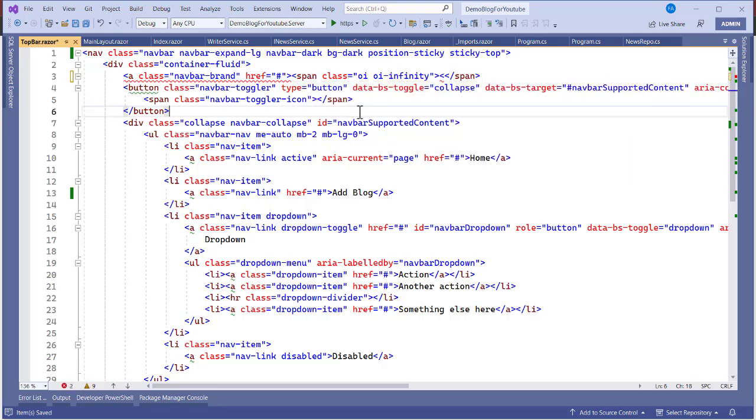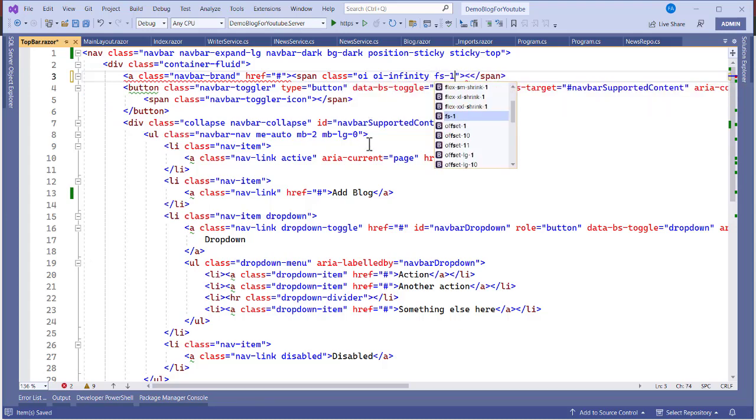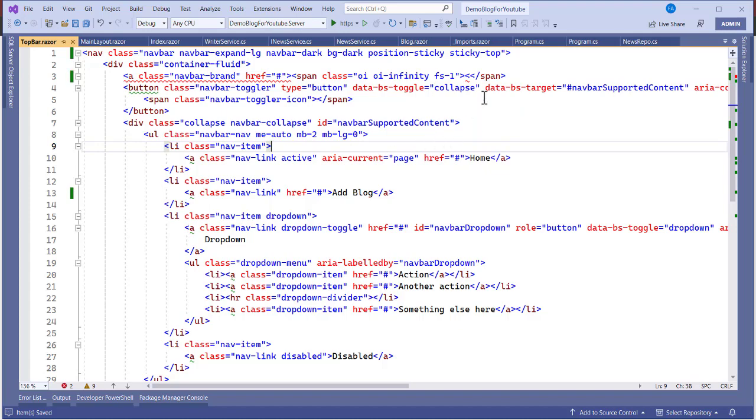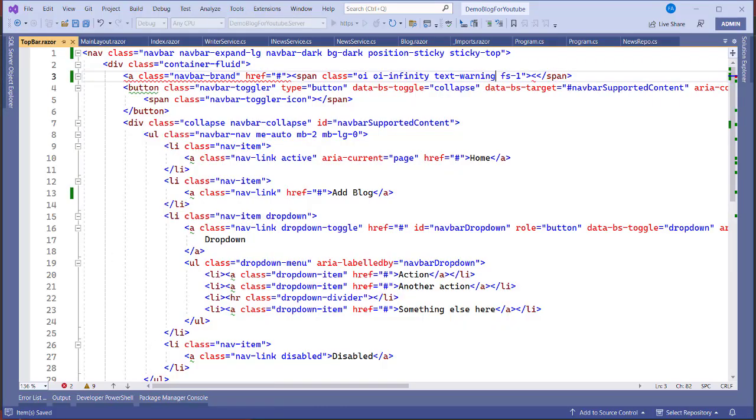Yeah, so we can use this, and maybe we can set the font size as maybe 1. Yeah, big enough. And text warning. So let's see.